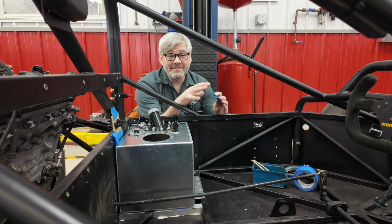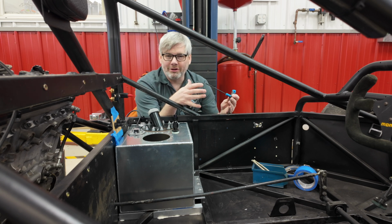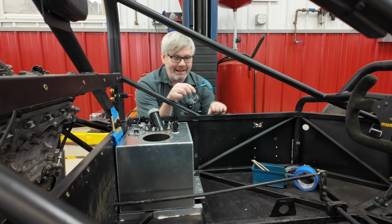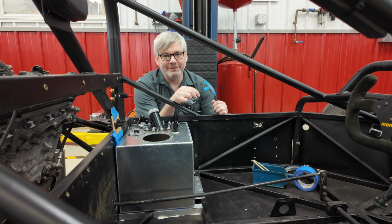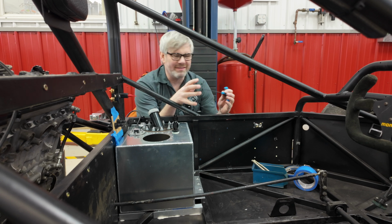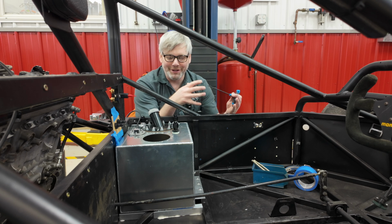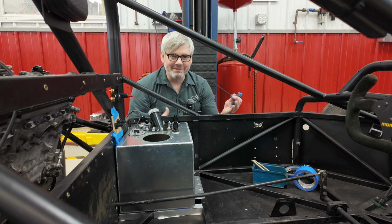All right, well, that is the fuel tank installed. And I just want to say that all car projects should be fun. I definitely caught myself on the Datsun project struggling a little bit, not having as much fun as I'd like. I absolutely love working on this Radical and putting it back together and doing what is essentially a restoration on this older race car. I am just beside myself having so much fun doing this. So this is what this hobby is all about. This should be fun. And I'm very excited to take this thing to the track and to drive it.